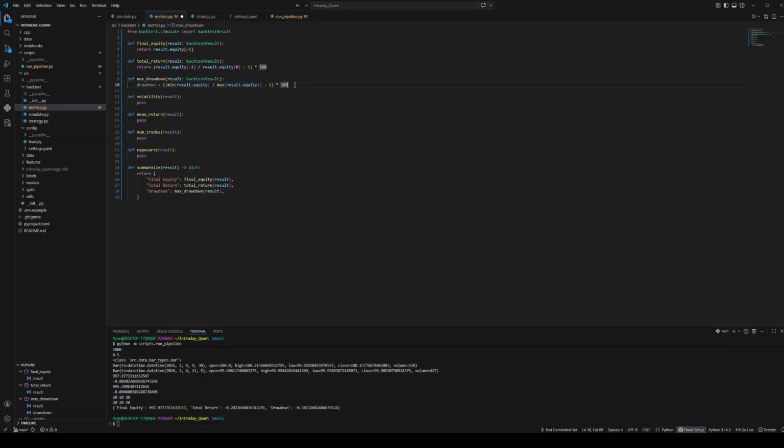To go back over it again, another example would be from 100 to 50, back up to 120, down to 0. Your biggest drawdown is going to be that difference between 120 and 0, not the 100 to 50.